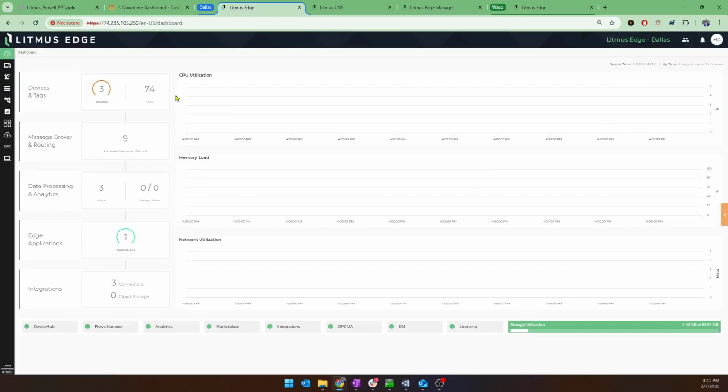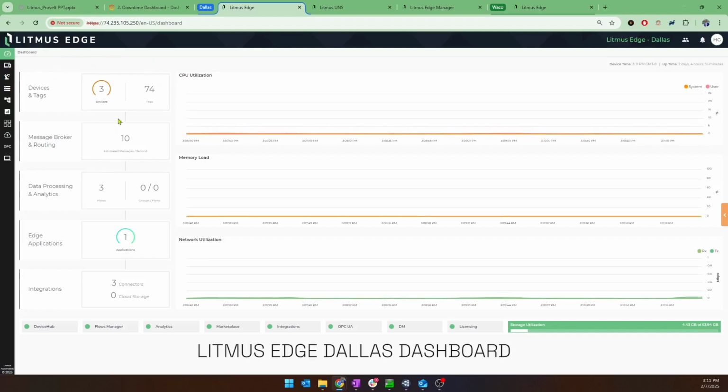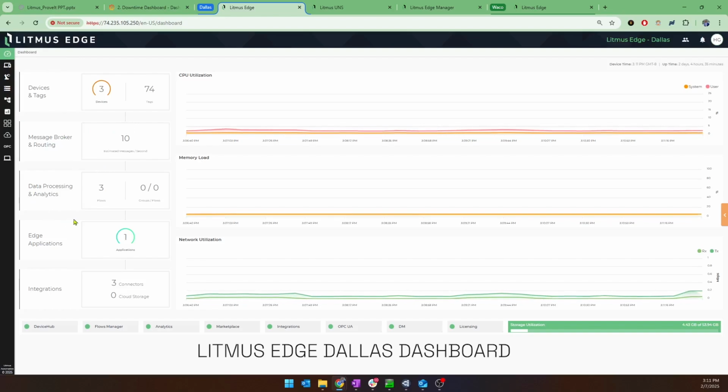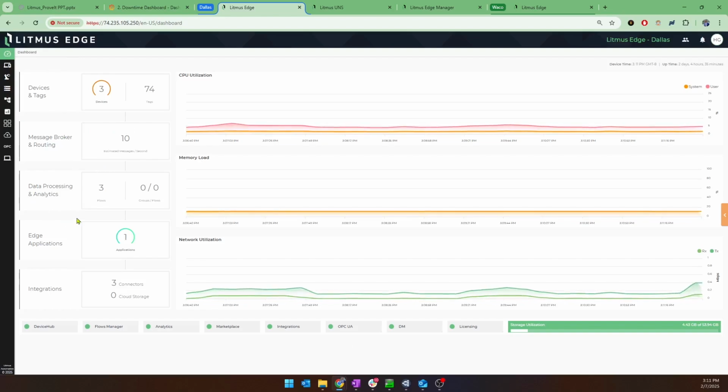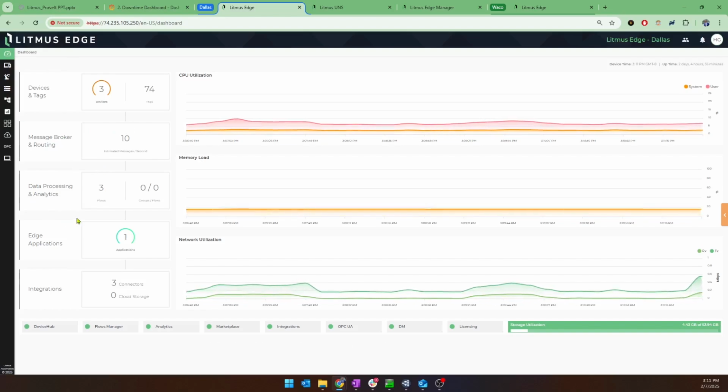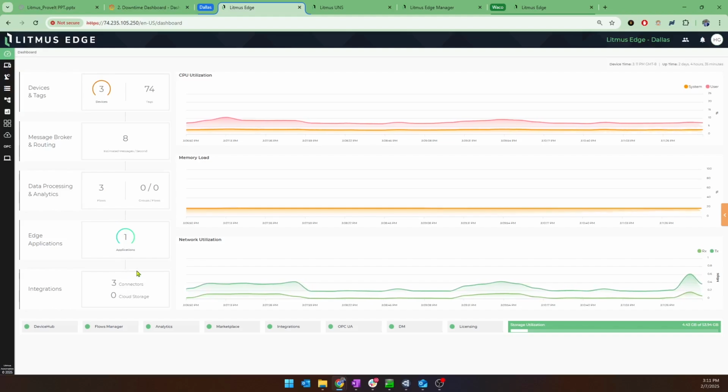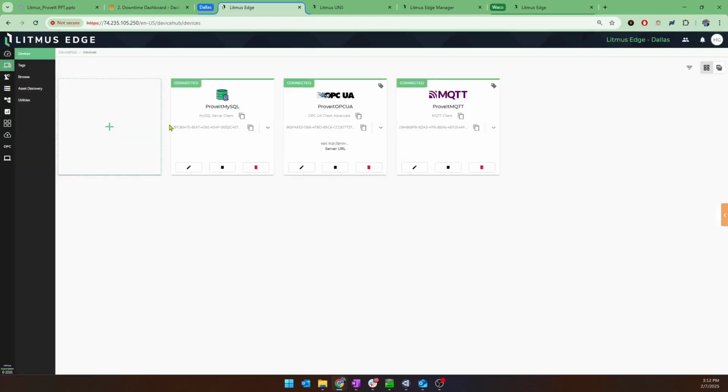You can see that we have our 6 different components to our platform. We can connect to devices, which will show how we've done that. We're normalizing the data, we're analyzing the data at the edge, we're putting it into a model, we're sending it to our applications such as Grafana, and then we have the ability to integrate that with the cloud. And on the right, you have the CPU utilization, memory load, and just general information about the device. So let's get into it.